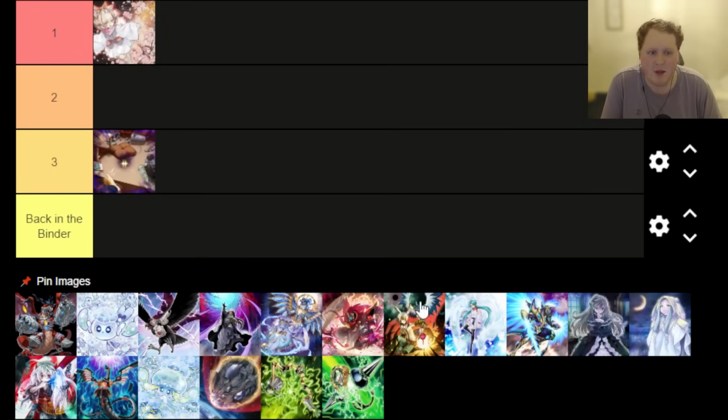Ash Blossom is by far tier 1. I think this card has to be in every single main deck. I think if this card is not in your main deck, then you're playing the game wrong. Shout out to Shunping there. But yeah, I really value this card.